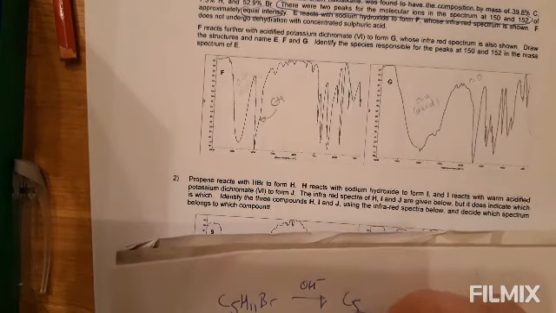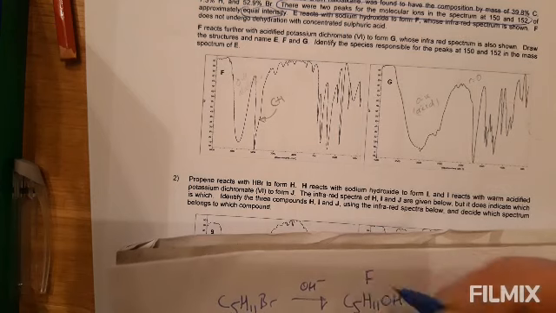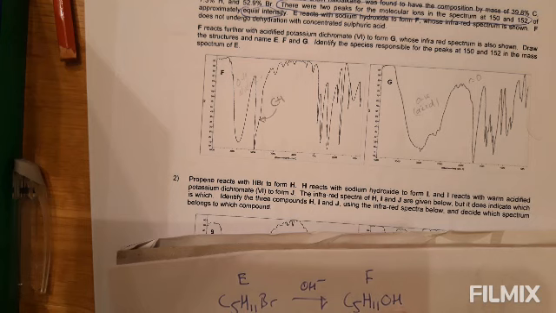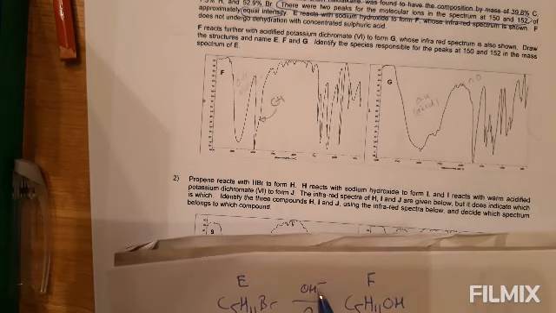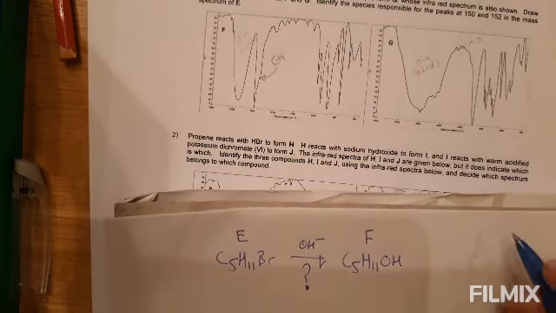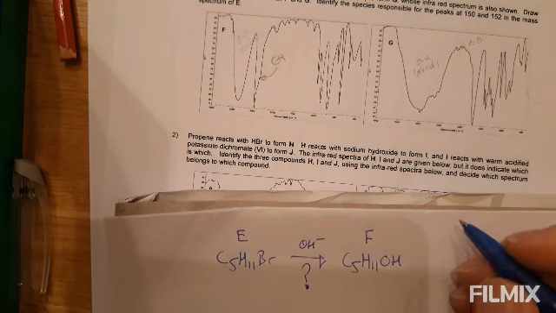So we're going to make C5H11OH, the alcohol, and that's F. I don't know the structure yet, I just know that this is going to happen. What sort of mechanism is this, you lot? If the OH comes in, Br goes out. What sort of mechanism are we dealing with there? I'll come back to you in a minute if I remember. Probably won't.